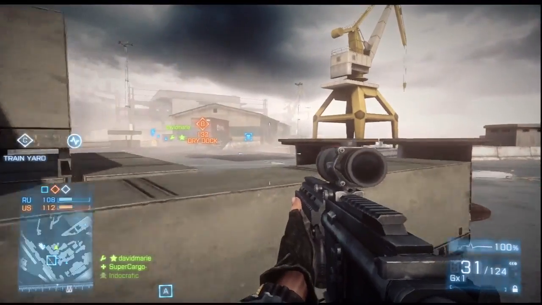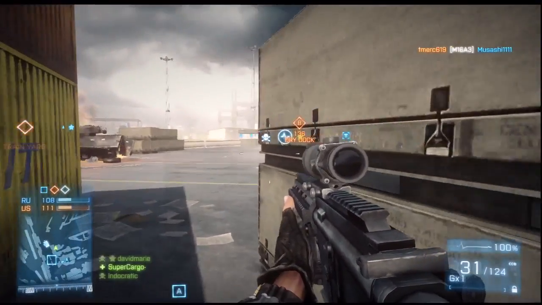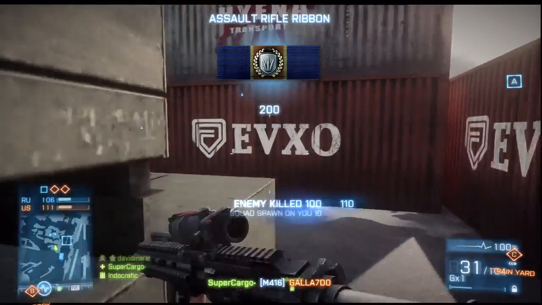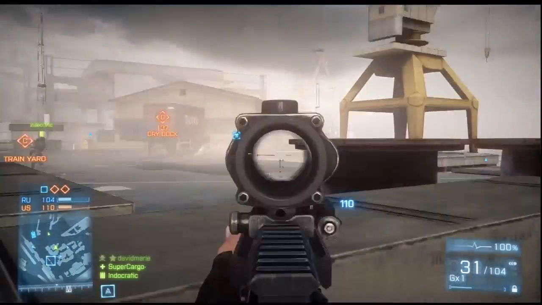Now I'm not sure whether that's 20 totally different vehicles, or whether that's just like 10 vehicles and then 2 versions of them for each faction, because there's the Marines and then the Spetsnaz. Those are the 2 factions that you will always play as. And then there's 4 classes.